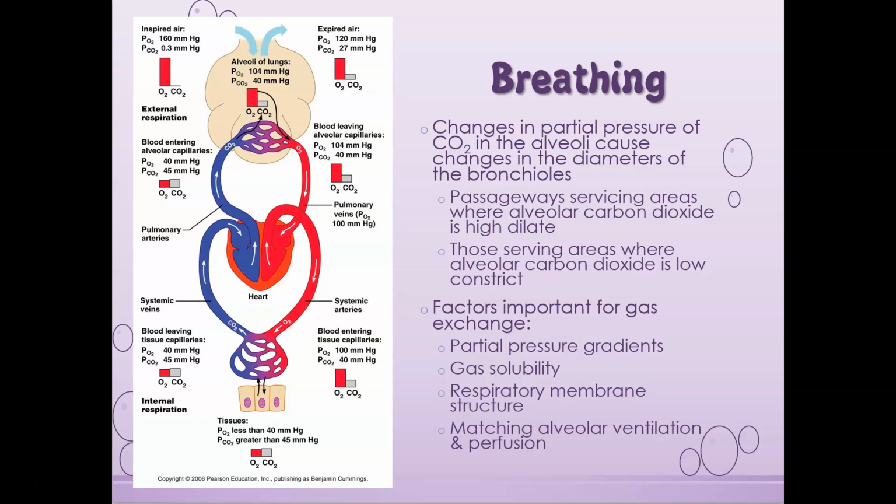So there's all sorts of factors that are important for that gas exchange. The partial pressures here again, the solubility, but as well as those two pieces, we also have to talk about your respiratory membrane structure. We mentioned surfactants, and that's going to come back in here, as well as matching that ventilation and perfusion, that opening and constricting of those airways so that we can get material in as well.